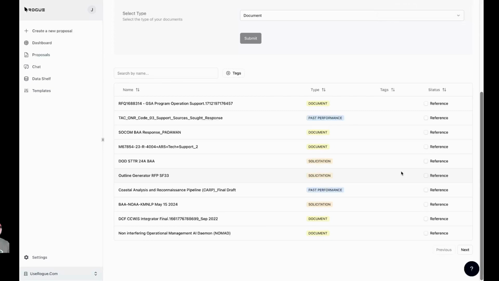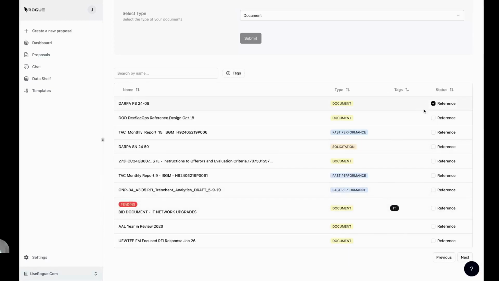It is automatically narrowing down the documents that the AI is going to index when it is writing its content for this proposal. The AI is going, you gave me specific documents, I'm going to focus on those specific documents, not the rest of the data shelf. And if you have a very large data shelf, this can be rather potent for you. But what that does is it automatically narrows it to just the documents you uploaded. So if you want the AI to index on your entire data shelf, you have to come up here after you've uploaded it and turn off that reference.